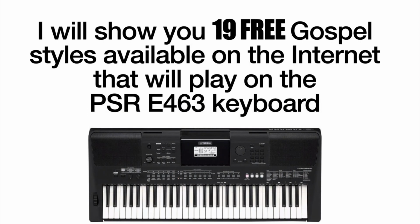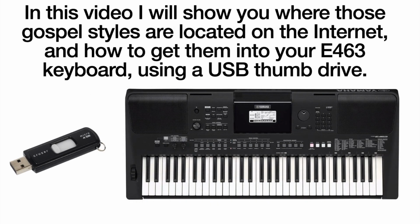I will show you 19 free gospel styles available on the internet that will play on this PSR E463 keyboard. I guarantee it because I've done it. In this video, I will show you where those gospel styles are located on the internet, and how to get them into your E463 keyboard using a USB thumb drive. So if you don't have one of these, spend $5 or $10 and buy one.